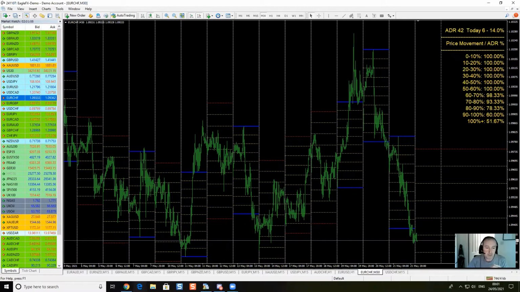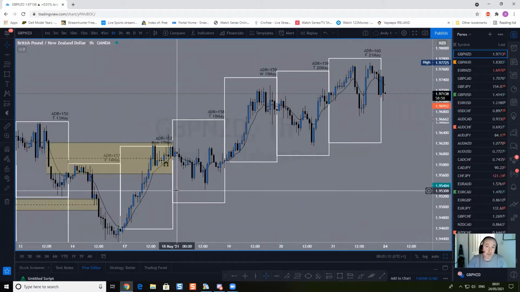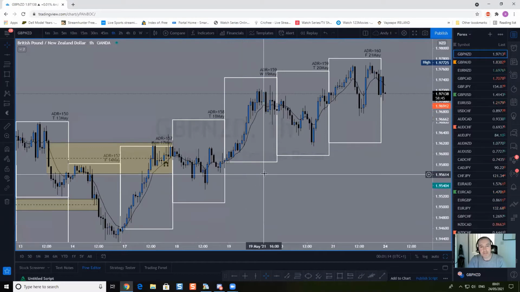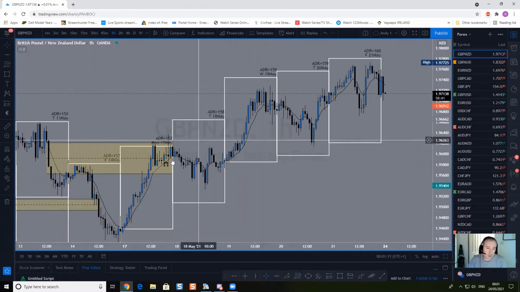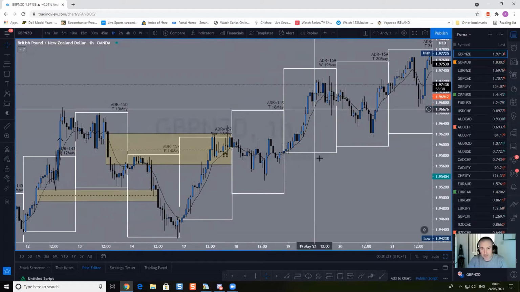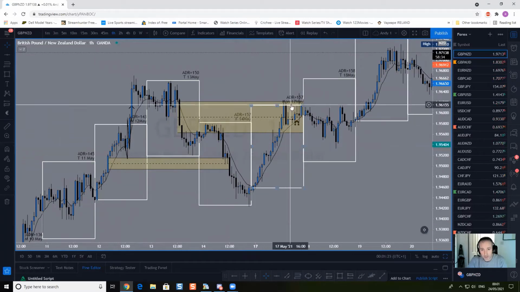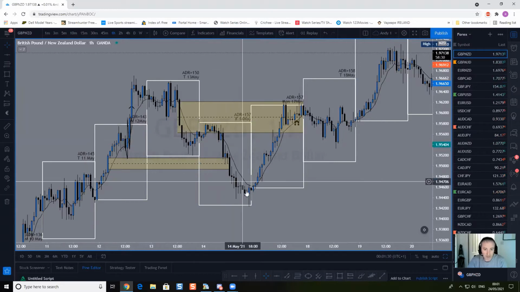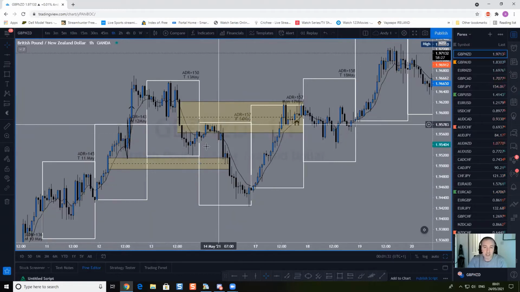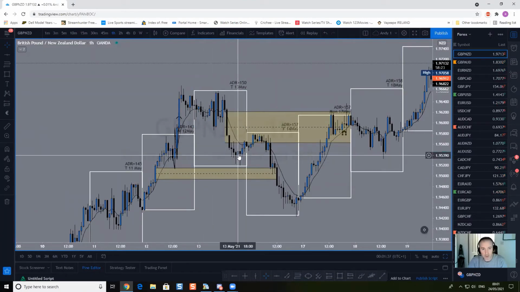Oh, back here again. So this is what I've been doing every day and just adding on an additional ADR box. The ADR box we'll get to in a bit, but you'll see that just going through this, it stayed within its range. Some days it'll meet its maximum point of the range and then fell away. This one came up, top of the box, bottom of the box, again, stayed within its range. This one here stayed within its range, top to bottom.